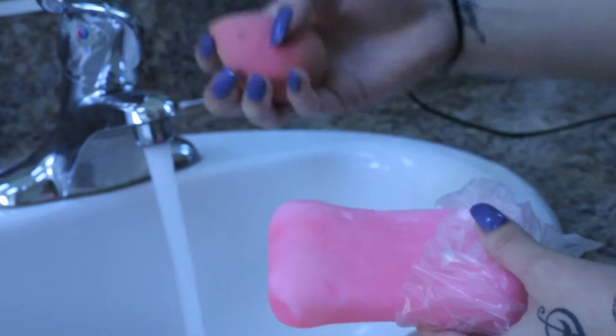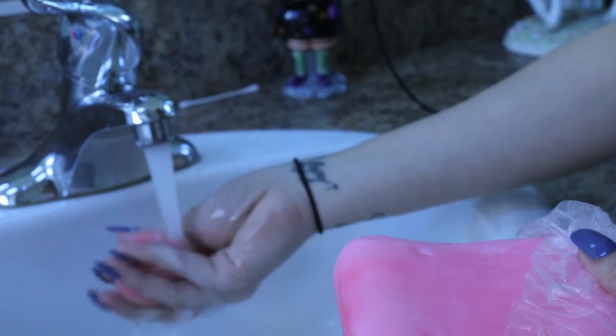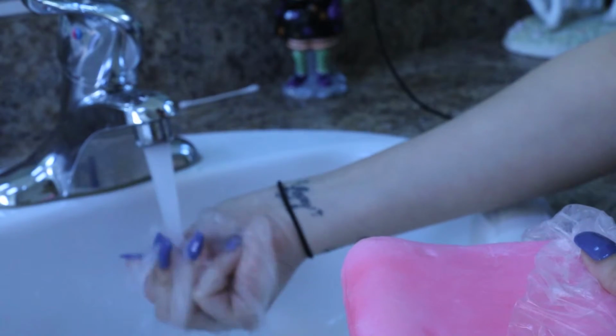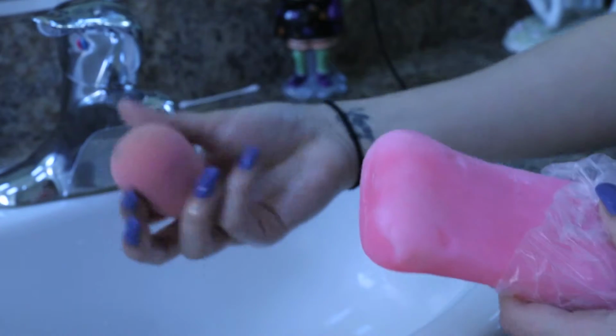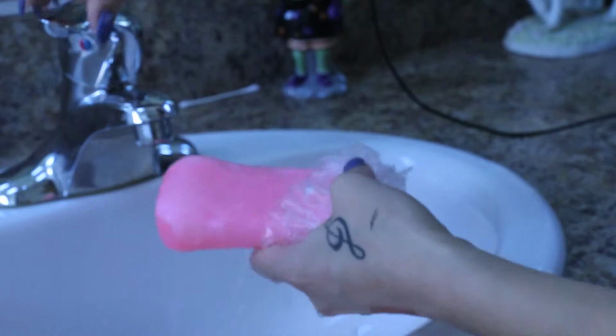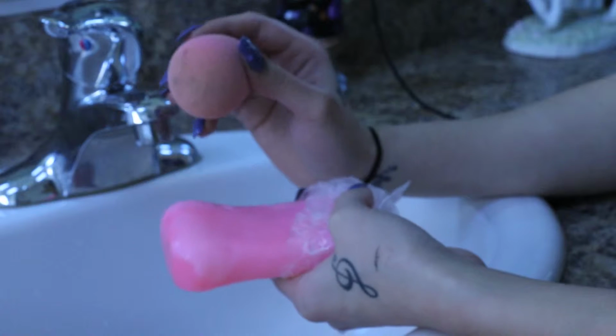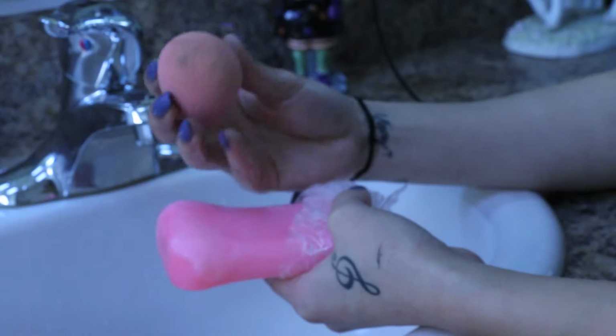So what I'm gonna do first is make sure that my beauty blender is really soaked with warm water. Then I'm gonna leave some water inside the beauty blender, and I'm also gonna wet the bar. I want to make sure that there's a clean layer of soap on here before I go ahead and use this to clean my sponge.